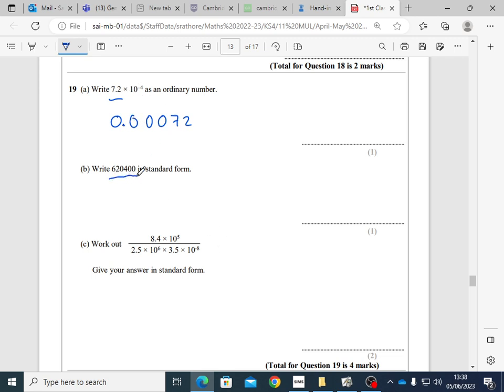Now, this works slightly differently. So which number do we have to first of all write here in standard form? 6.2, 0, 4. Now, be careful. You've got to write all those digits. You can't just round it up. Then times it by 10 to the power. Now, this time, how many jumps? It went from there to the end. How many did it jump over? 5 numbers. 1, 2, 3, 4, 5. So make sure you take your time where it's going to go from.